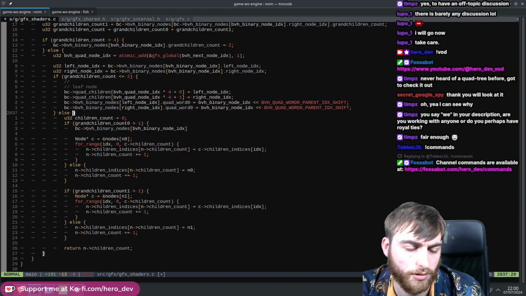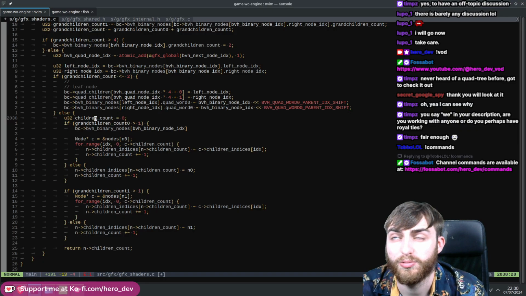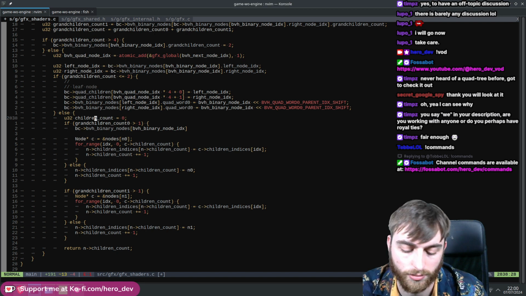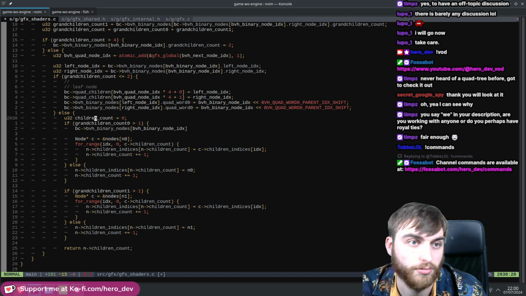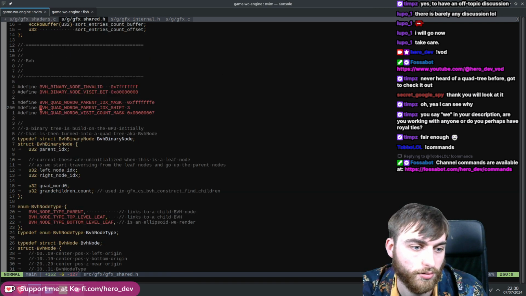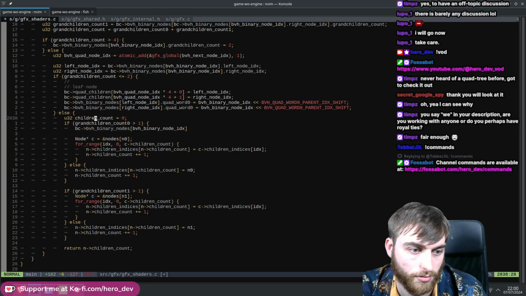This would mean, so it's difficult. I guess we could store the number of children in the first node in the array. I don't know. Or you can maybe store it again in some of these bits here. Probably some packing thing you can do. But anyway.